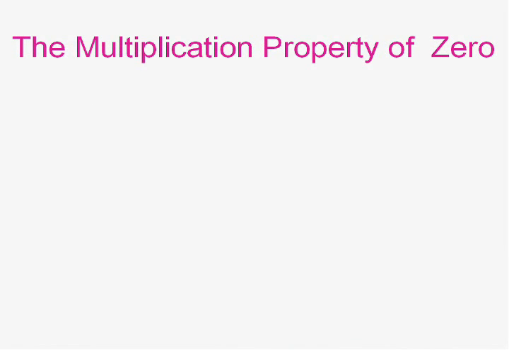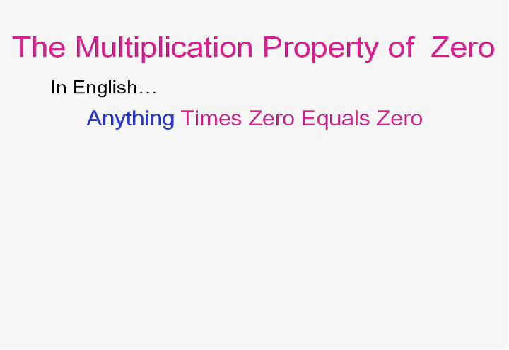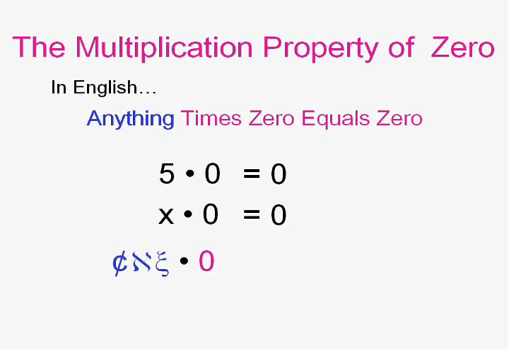The first one, the multiplication property of 0, I bet you already know, but we'll need to use this in algebra. In plain language, the multiplication property of 0 is anything times 0 is gone. Anything times 0 equals 0. Very simple, isn't it? So 5 times 0 is 0. Even x times 0. I said anything times 0 equals 0. Okay, so that's a first. That was an easy one.